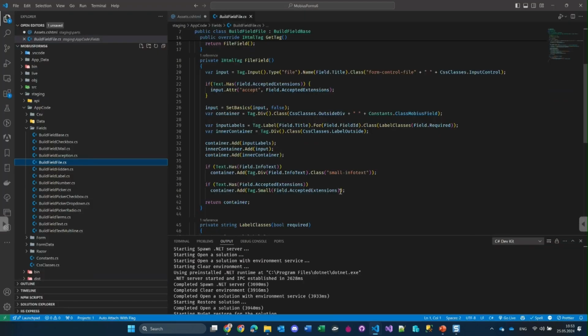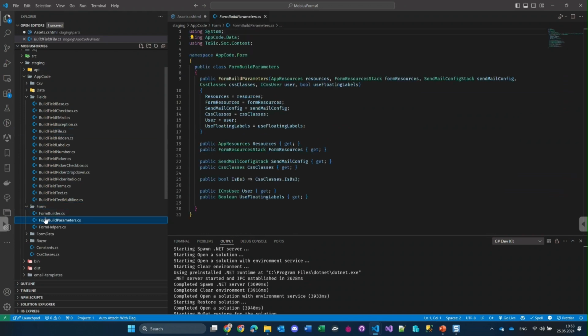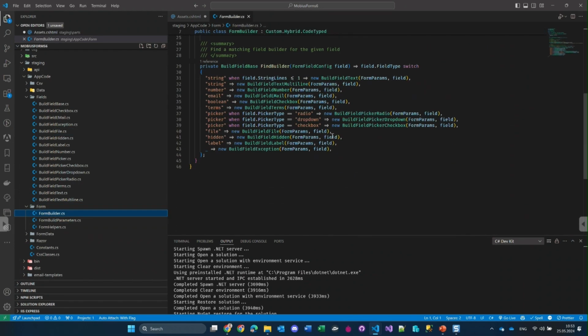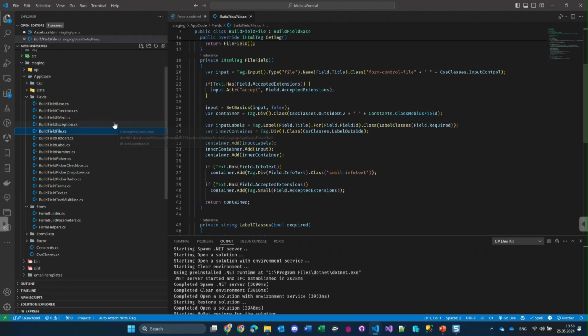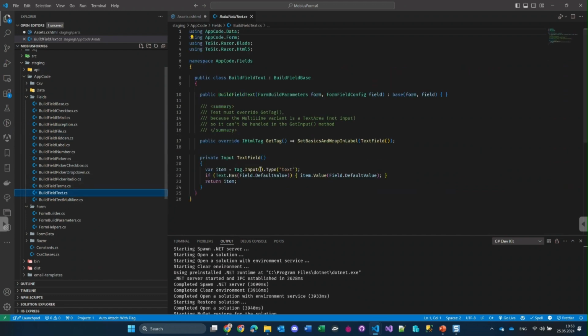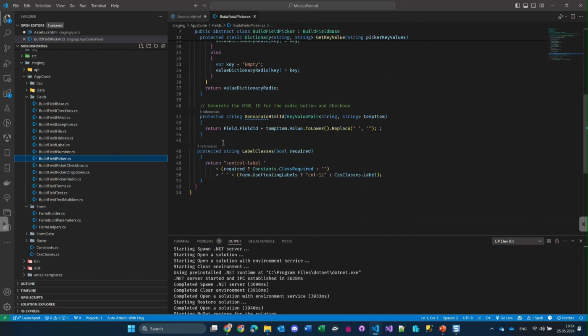But what I wanted to show you is the code behind it. So again, you see there's live, there's staging. At the moment, it has an identical copy of the code because it's in production. But if you just look at this, for example, we have the form builder, which is code that would typically overwhelm any designer. And then we have very nice separation of concerns. For each type of field, for example, let's just take a text field, it doesn't need a lot of code. The pickers get a little bit more complicated with reading the configuration and doing everything.